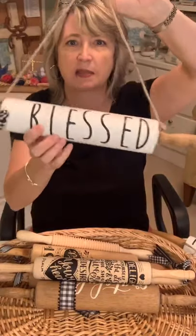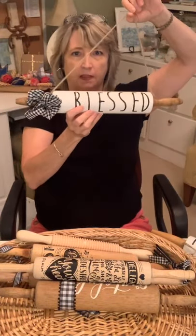What I want you to notice here is how I hung them. A lot of times the issue with rolling pins is how are you going to display them? The ones that we're making today are going to go on my mantle. So those are two.